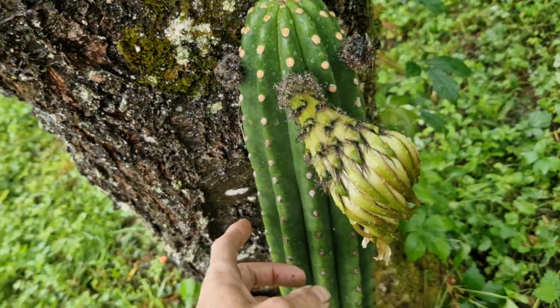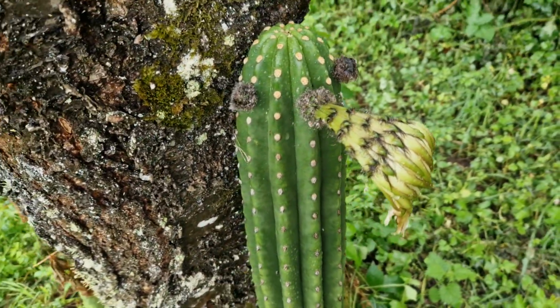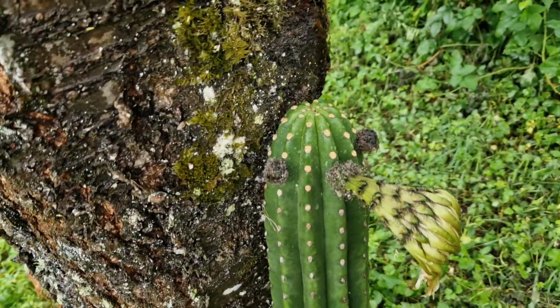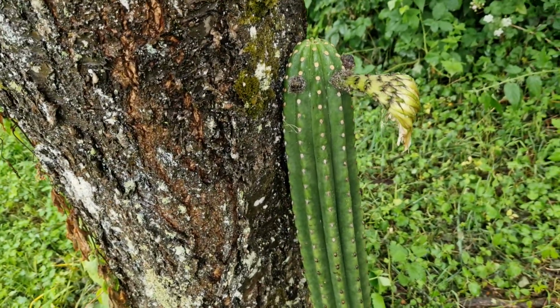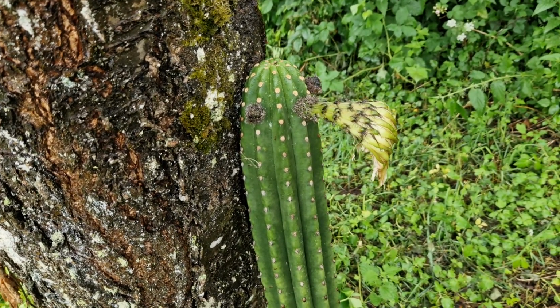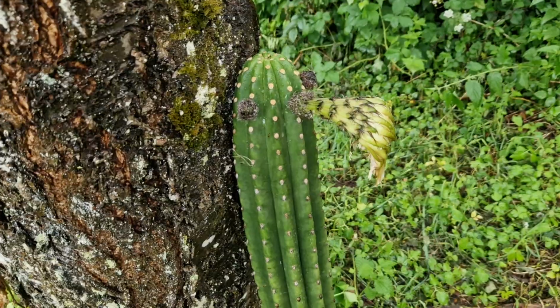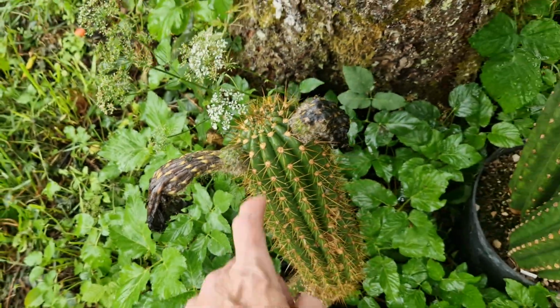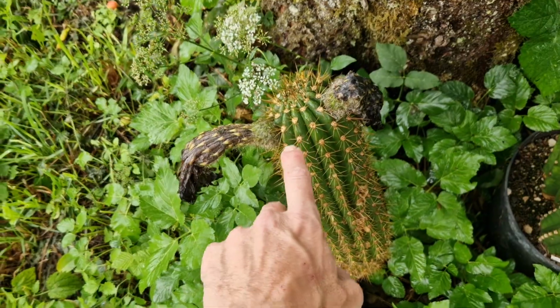Over here, this is the one with the messed up flower, waiting for these two to develop, and then it goes in again. Then I'm doing a time lapse with it. But I'll probably move it into a drier place. I don't want it to be soaking wet when I move it into the house. This looks okay. Uwe Kahle hybrid that flowered for the first time.